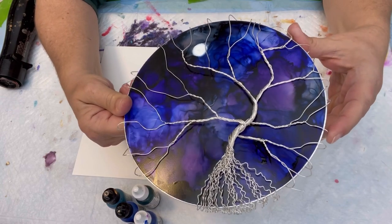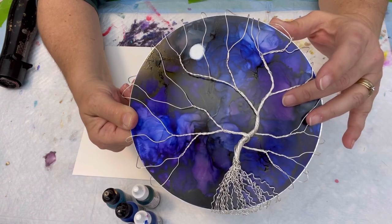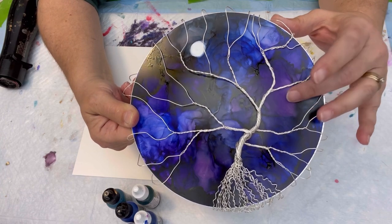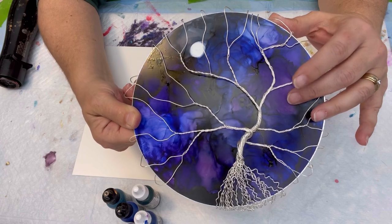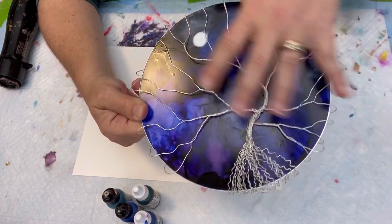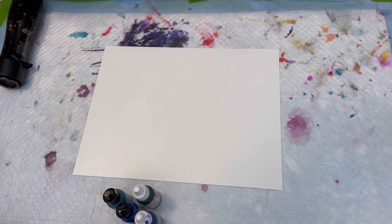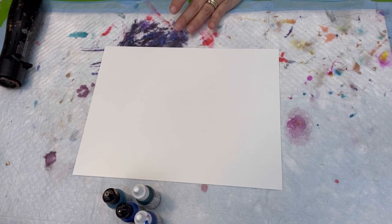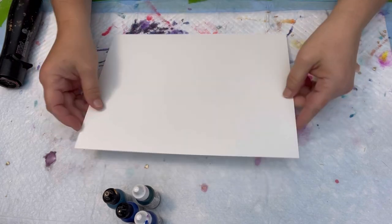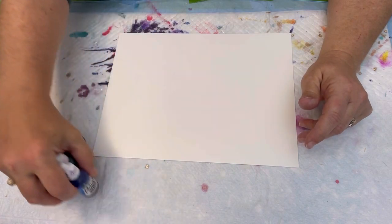And anyway, this is just an idea of something else you can do, a way to use a simple alcohol ink painting as a background. And then you can try to do your wire wrapping or whatever you want to do over top of it. Some of the alcohol ink paintings make just gorgeous, gorgeous backgrounds for things.